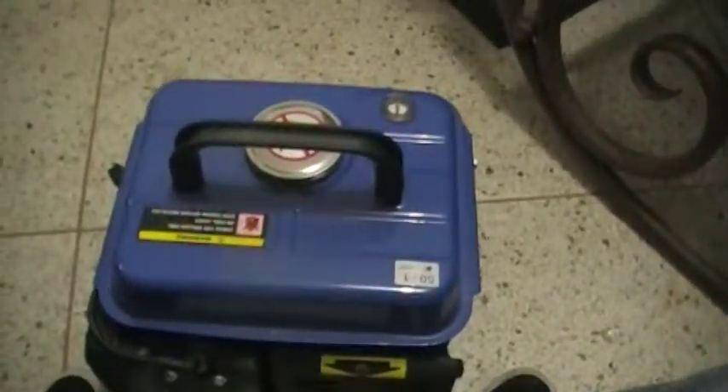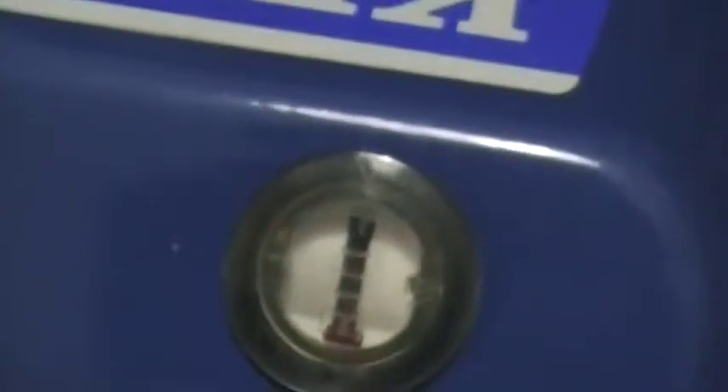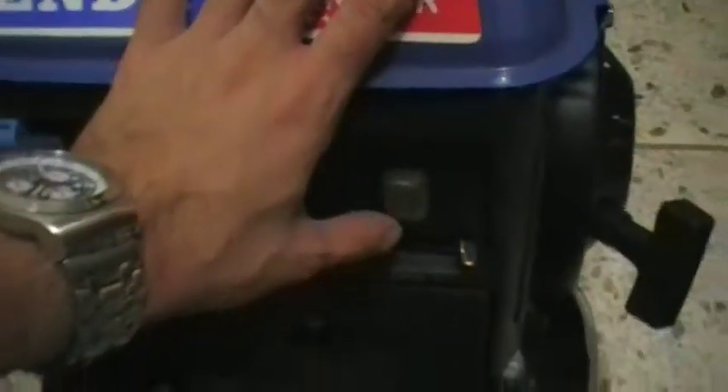Here it is — I've never seen it in person. It's pretty dirty, though, and it has not been used at all. There's a little gas gauge, which I know in the future, if we do use this, will stop working very soon. It'll get really yellow or something — that is definitely going to break. It's Chinese. The only thing that might last a long time is the actual motor. There's the pull start. Two horsepower. I do not know who makes this engine. On and off switch.